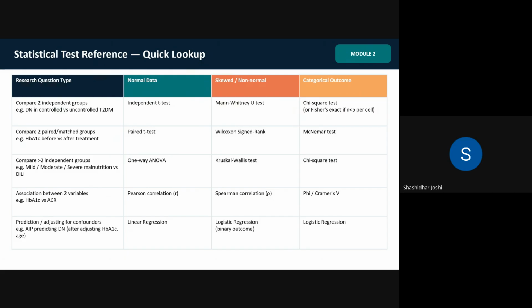I'm not getting into the details, but for you now, the first two lines are very important. Probably the first line is the most important because most of our research questions already have two groups. So obviously you can use the independent sample t-test or whichever is relevant. If you're going for observational data, of course, odds ratio and stuff like that. But assuming you're doing a clinical trial, you can do an independent sample t-test. So the first two lines are very important here from a randomized clinical trial perspective.